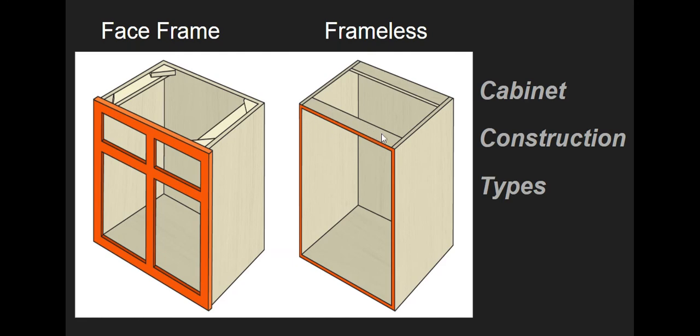I prefer this method here with the stretchers, or the stringers as they call them. I think it's a stronger, better cabinet that way, but you will see cabinets like this. Sometimes you even see these in plastic or thin metal, and they're just nailed in so the cabinet stays together. But this is something you should know, the basic difference between a face frame and a frameless cabinet. Face frame is also referred to as American style, frameless as European style.